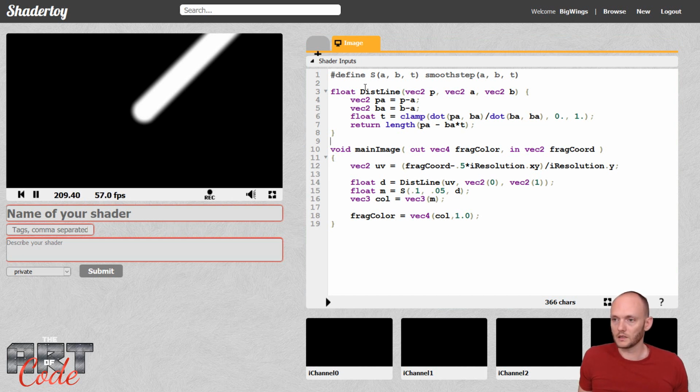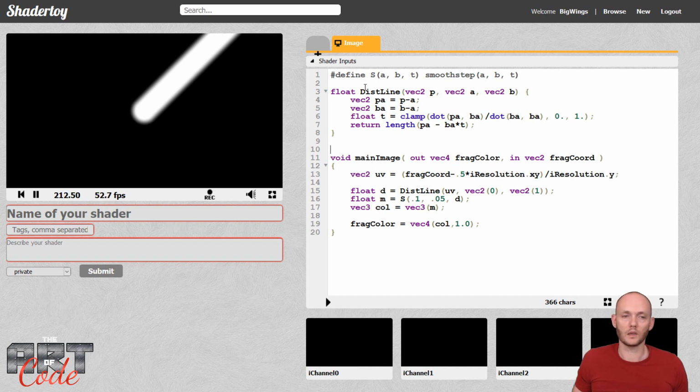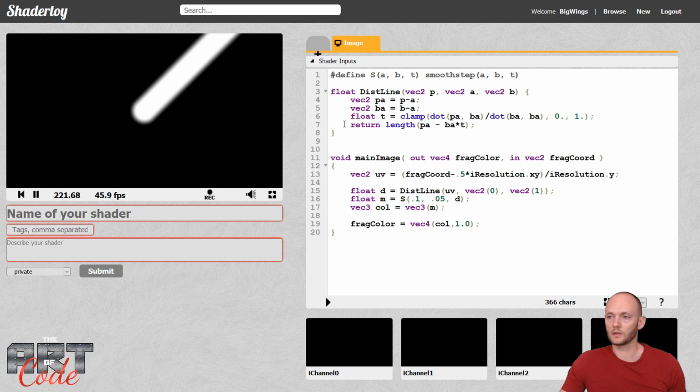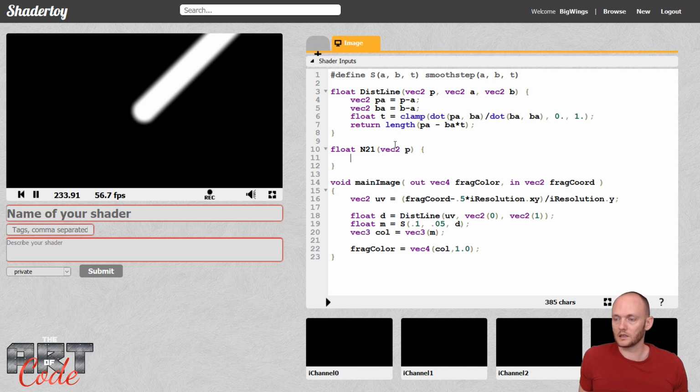All right, the next thing we need is, because we're putting points in random positions, right? Like over here, these points are randomly positioned inside of each grid cell. We need a function that can return a random number. And we did it before with the sine wave, but I'm going to do it slightly different this time, because the sine wave solution, while it is the easiest and the fastest, is not consistent across different systems. So if you look at it on a different machine, it will sometimes look a little bit screwy. So I'm going to do this a little bit different this time. I'm going to start by taking my point and multiplying it by some larger number.